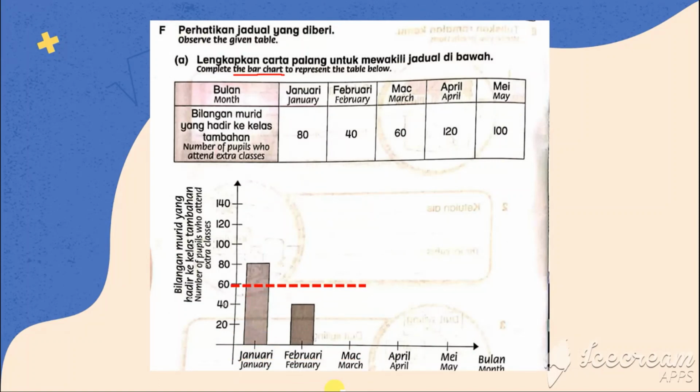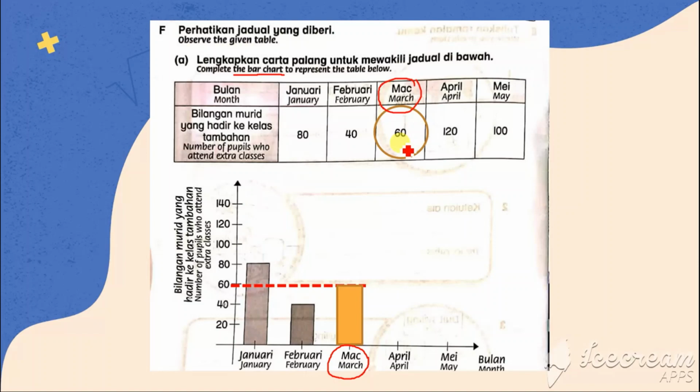So let's see, why did I put this line? I want you to always, whenever you are making a bar chart, remember you cannot simply draw your bars just like that. You have to precisely point where your bar is supposed to be. So I put 60 on the bar chart here, you can see, right? I put 60 because this is the month of March, and March shows 60. So you have to label like this, you have to circle like this so you won't get confused. You have to be precise with what you're drawing.